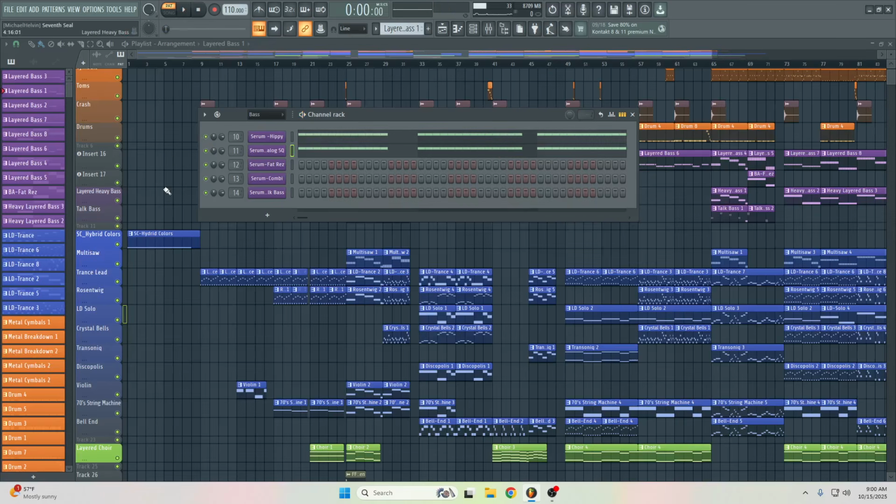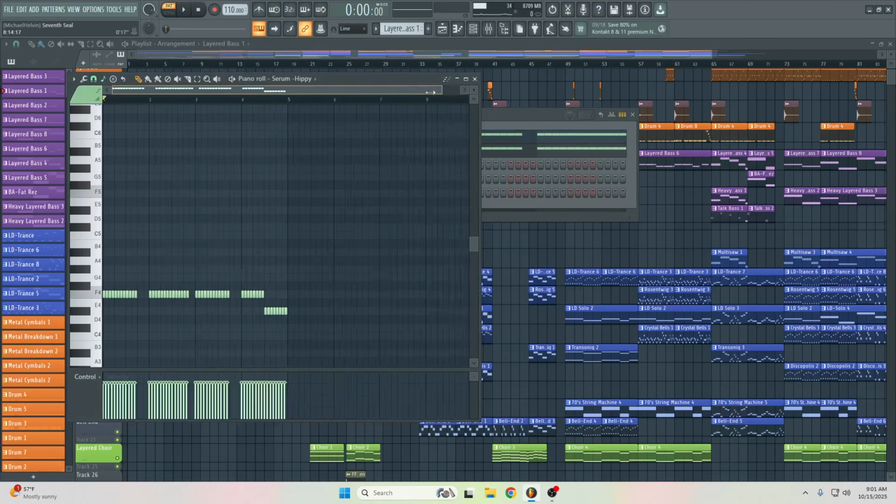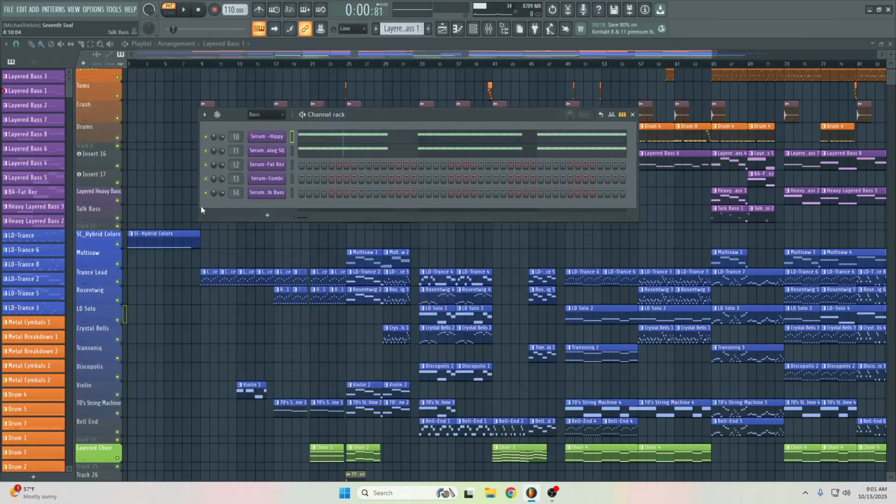It kind of encompasses the high end of the spectrum for the bass, and then the low end as well. The analog one is a little bit more on the high end. The hippie Serum bass is on the low end. I like to put these breaks like this because I don't want the same thing playing repeatedly. I want a little bit of break for the drums, hats, everything to shine through so it's not just a big wall of noise.